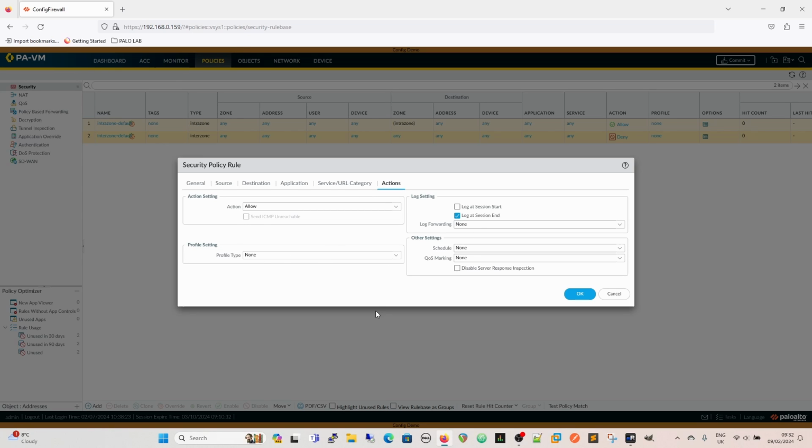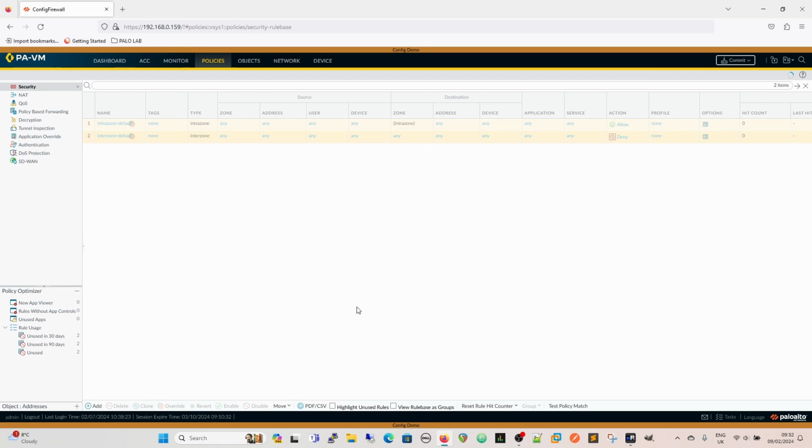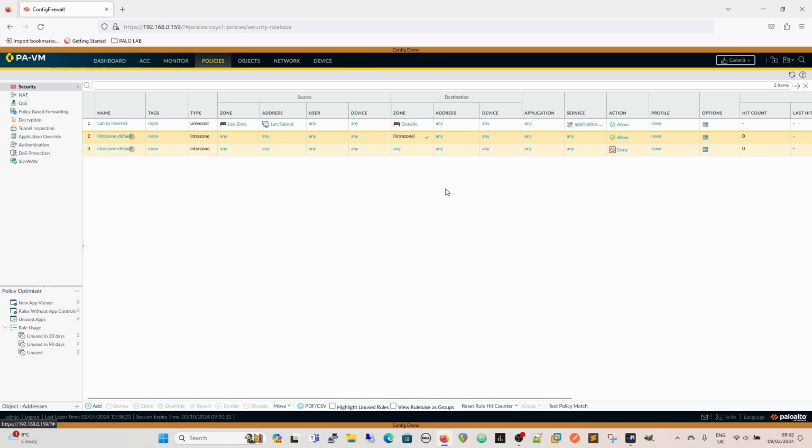Now you could also put profiles in there as well. We'll look at that afterwards. Log forwarding again is here. An interesting thing about log forwarding is, in fact, I'll show you in a second. If we create a log forwarding profile that is default, it'll only take us 2 seconds. If we have a log forwarding profile that's default, then it'll add it by default in the next rules. And then we've got our QoS. Okay, so that's going to handle our LAN to internet.